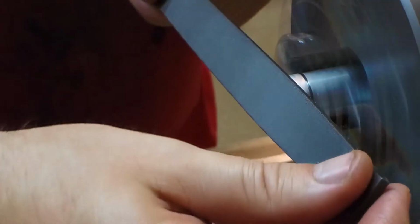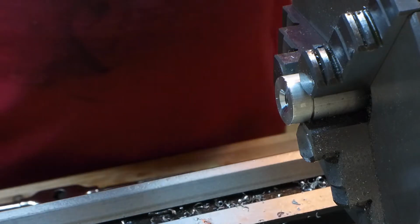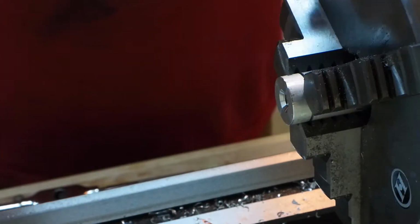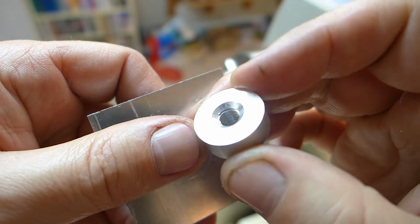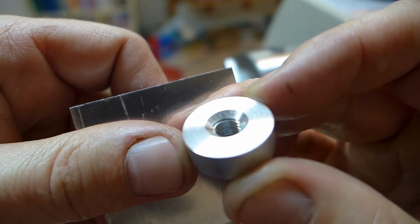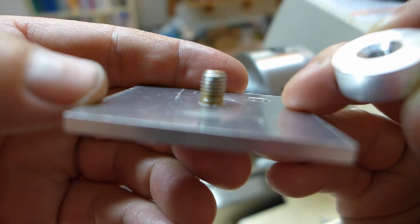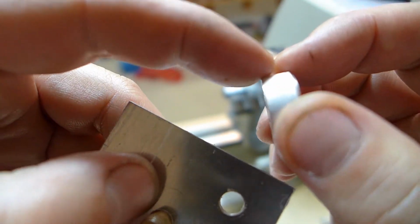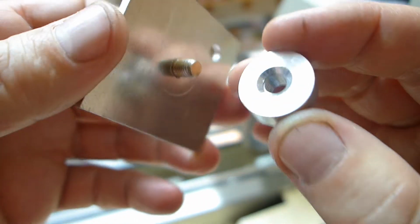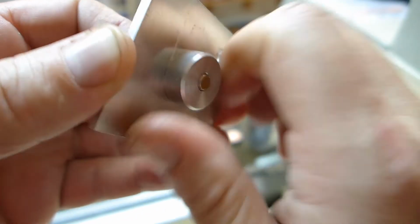Piece of cake. No problemo. Alright, I think we're getting close. So that last little bit of chamfer was enough. You can see there how much chamfer was required. Quite a lot to clear the smooth part of that shank. And that file took that burr off nicely. And the chamfer now allows this to go on all the way and to screw down tightly.